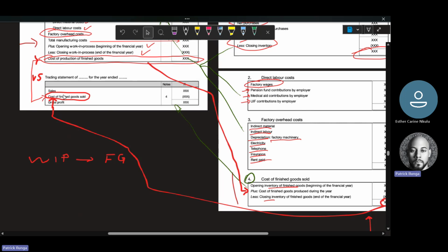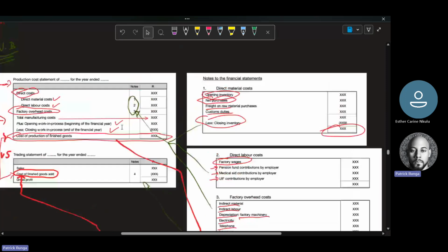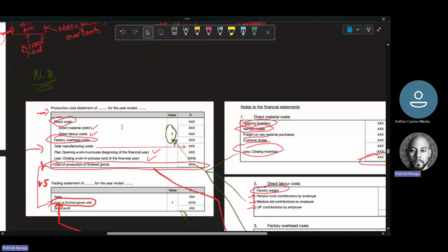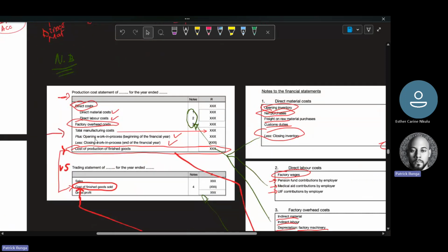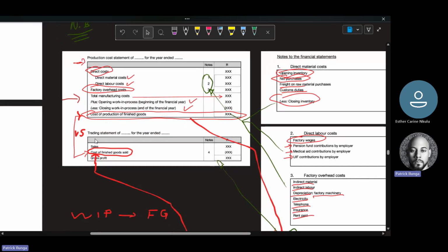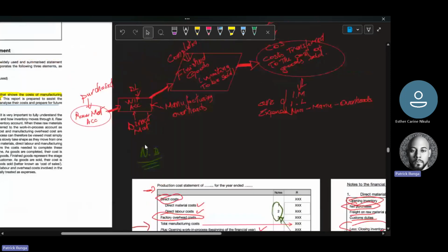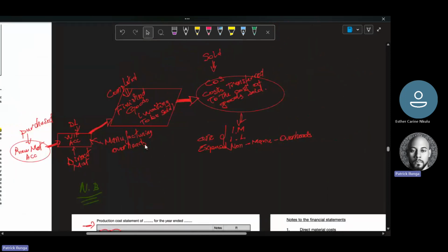And obviously, for your trading statement, that's what you're going to do. You are using sales minus cost of finished goods sold, which gives you the gross profit. So that's your trading statement. That's all. That's what you're going to be asked. If you get this in the exam, instead of panicking, you should be like, come on, this is easy. This is ridiculous. I'm going to ace this exam like crazy. So that's basically the principles that you need to know. The rest, as you know, is practice. Please do me the favor, practice.